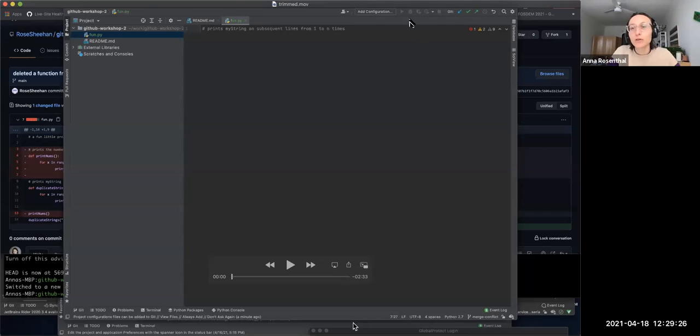But today we actually wanted to go over resolving merge conflicts. And I hope this is going to be like this little silly game. I hope you can see my screen.